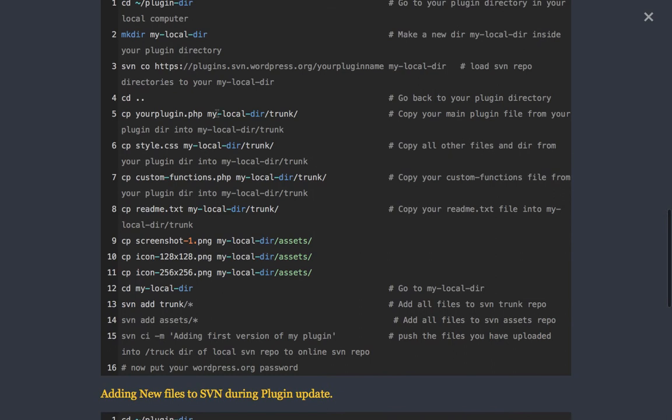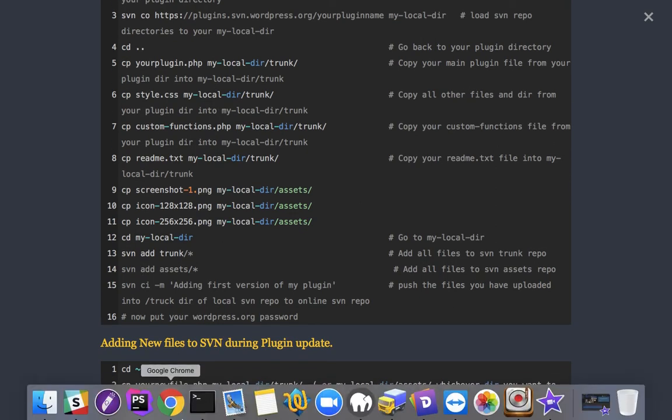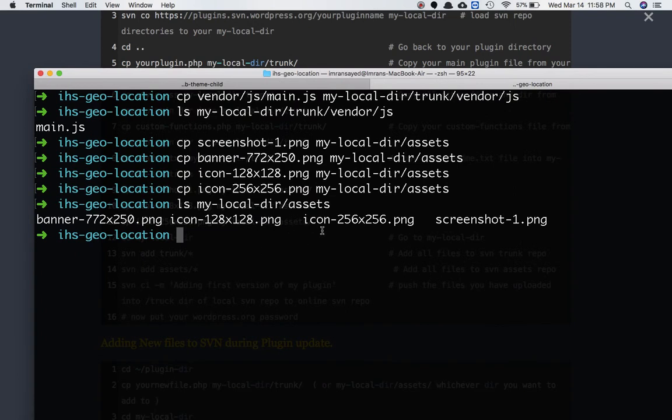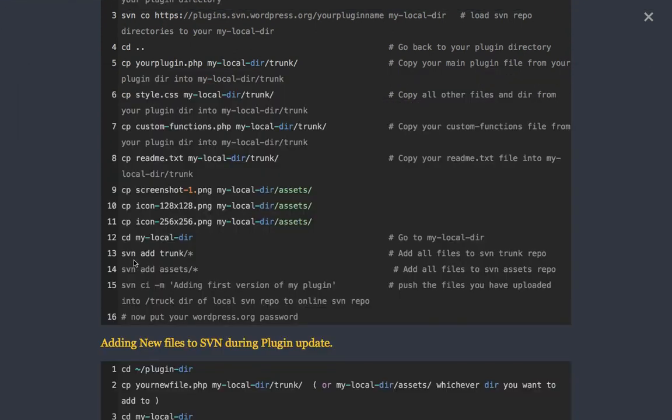Now what we want to do is add all these files. We've just put them there, but we've not added them. In the checked-out repository, it's how we do git add all. Similarly, now we have to do SVN add, and then where we want to add.